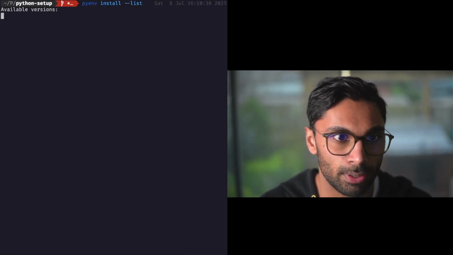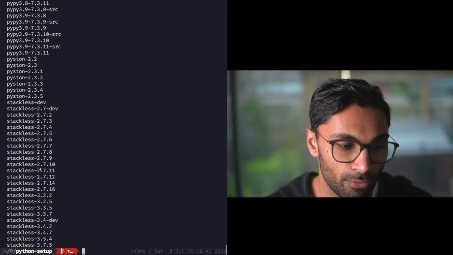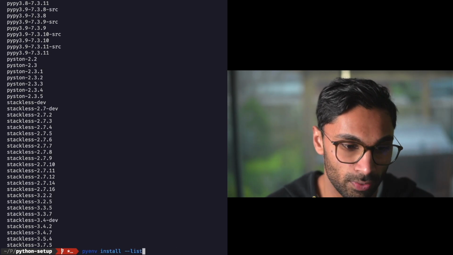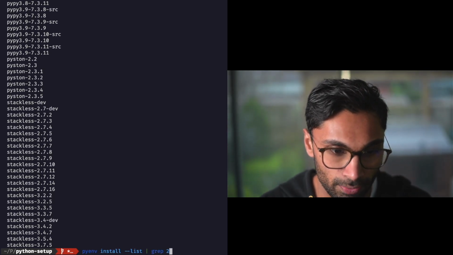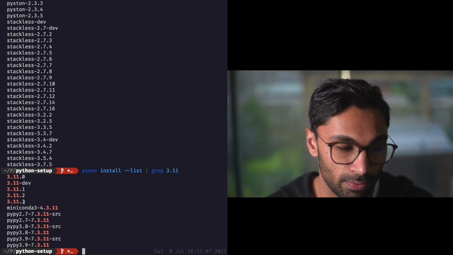install list. Here we go, and you can see here this is the entire list of all Python type things that can be installed. For example, you can do Anaconda's installation or installation of Python. You've got Miniconda here too. It's not just Python or pyenv. So you've got all the Minicondas here that you can install as well, and you've got PyPy as well. But let's try and find the latest version of Python 3.11. If I do this and grep 3.11, you can see I've already done this. You see here the versions of Python. So now we've got the latest patch here, which is 3.11.3.